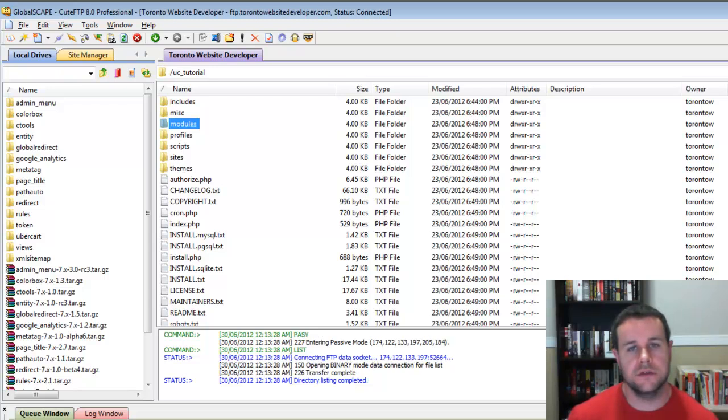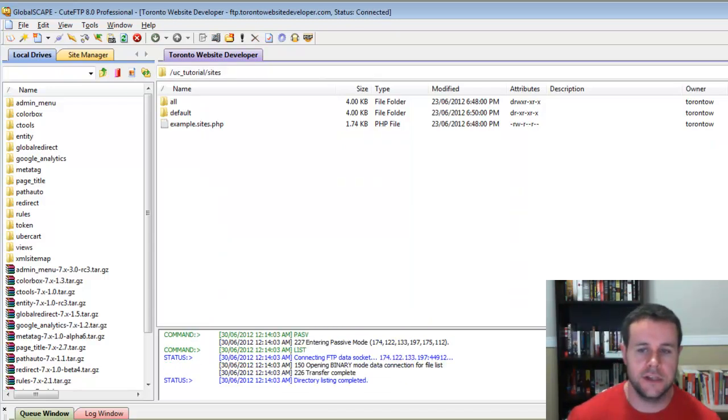So you might be inclined to install all your modules into, or upload all your modules to the modules folder, but that's wrong. What you will end up doing if you do that is you will create a huge problem when you go to upgrade Drupal at a later time. This modules folder is only for core Drupal modules. When you go to upload Drupal, you will overwrite that folder. If you put your contributed modules in there, you will erase all those contributed modules, your site won't work, and you will post on the forums and say, my site doesn't work, what did I do wrong?